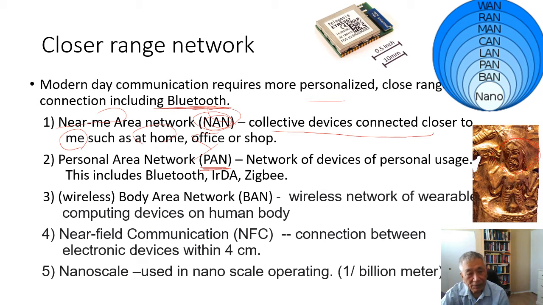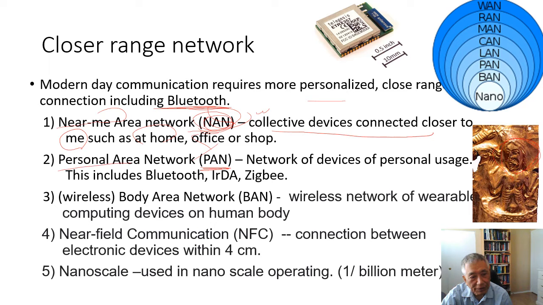So in here there are many devices, but typically there is usually wireless and some wired. The wired is called separate NAN because the control software to handle those multiple components of the equipment, and combine them into the communication system, is quite different from the internet or local area network. So near me area network uses some other different kind of software.